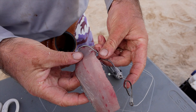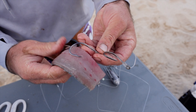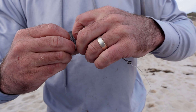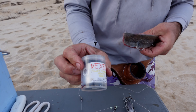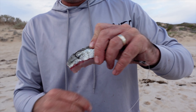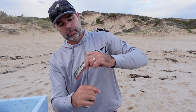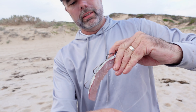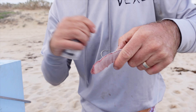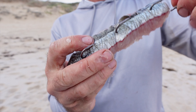That running sinker will allow the mulloway to take the bait unimpeded. We've got a nice bit of tailor strip here — perfectly prepared — and we're just going to whack that on. Make sure those hook points are nice and clear — very important. Make sure that skin sticks out. Now I've got the Vex fillet thread and I'm just going to whip it to give it a bit more protection from the pickers, and it allows me to really set those hook points nice and clear. A good tip: when you're fishing tailor fillets for mulloway, make sure you're changing your fillets every 20 minutes because they lose their smell really quickly. Nicely presented bait, hook points nice and proud, heavy leader — go get a mulloway on that one.